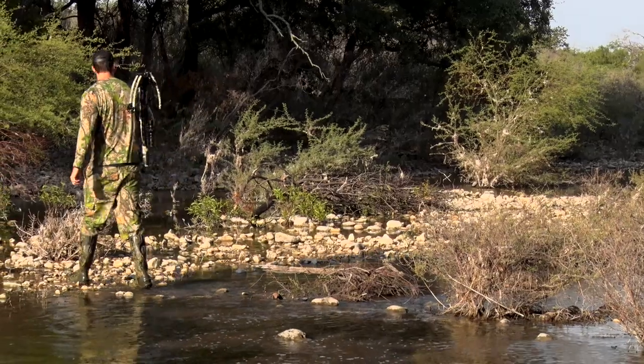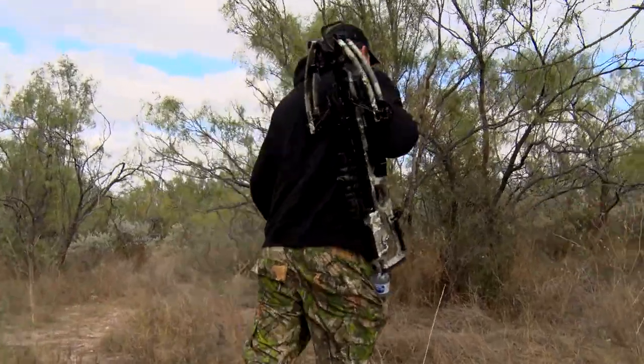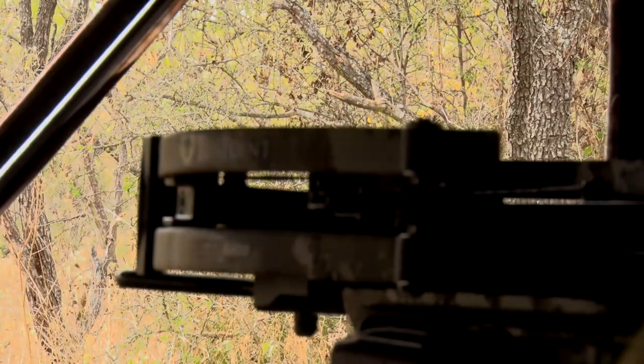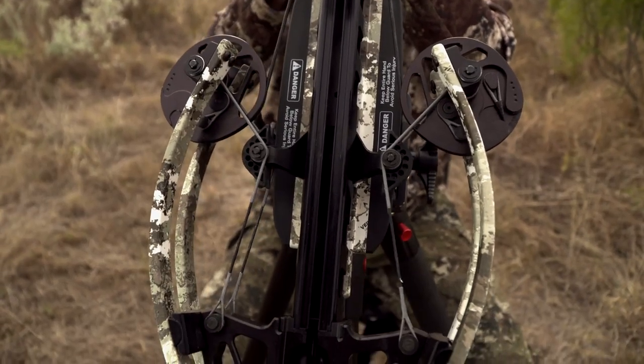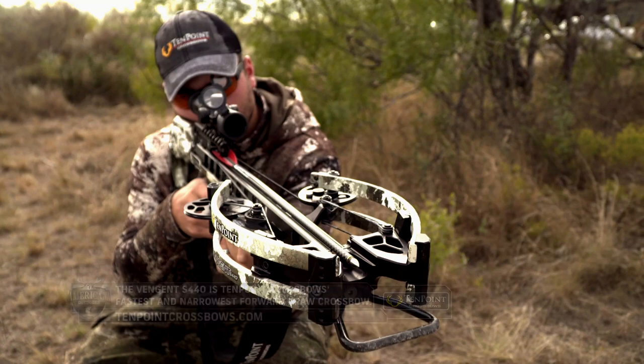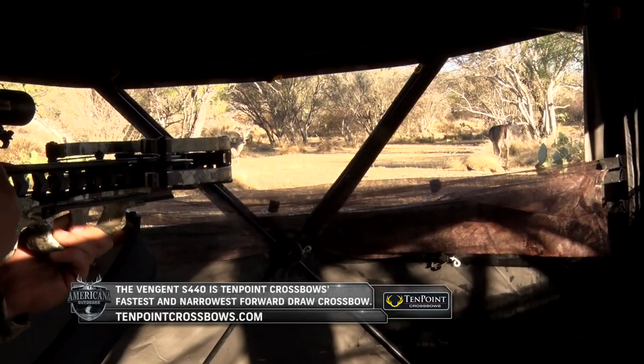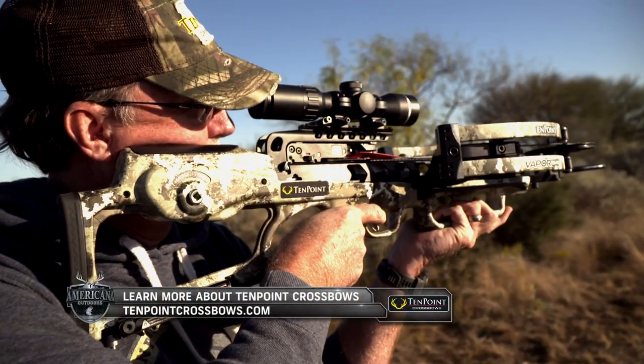I've been with the company about 10 years, and every year I see our new product coming out, and I think, what the heck are our engineers gonna come up with next year? And every single year they seem to knock it out of the park. They've done a tremendous job developing the product. The bow assemblies used to be 17, 18, 19, even 20 inches wide, and now our bow assemblies' cocked width is less than 6 inches. So it provides so many more shot opportunities in tight situations, whether it's the tree stand or the ground blind. Crossbows at one time were big and clunky, and people didn't like to use them. Now you shoulder a crossbow and it's smooth, easy to handle, and quiet. It provides more hunting opportunities to everyone.